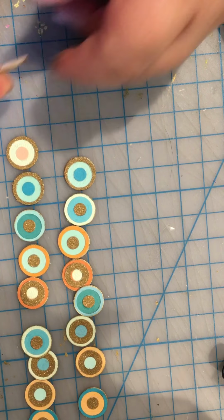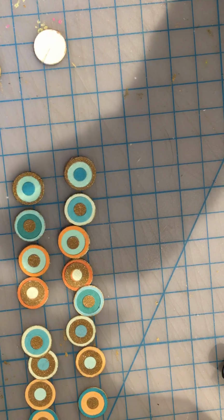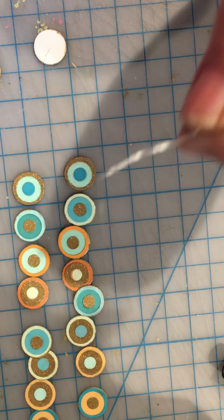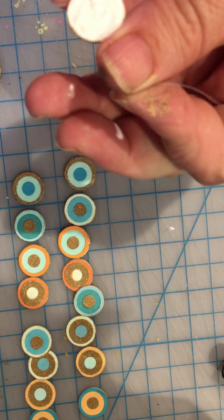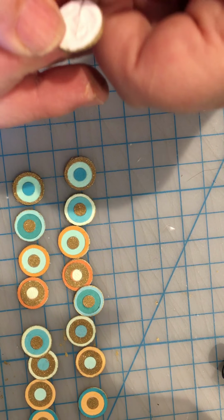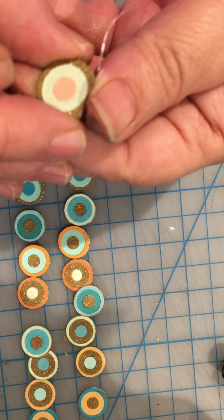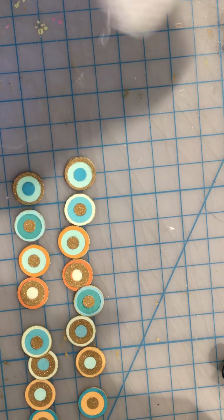Okay? You do the same thing to the other one in the meantime. Take a piece of thread. Cut 12 inches. And do the same thing. I got a little glue on my hand, so I'm going to take my wet towel and wipe it.